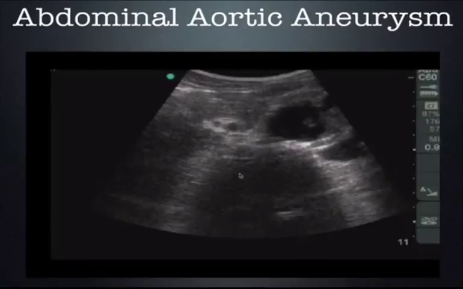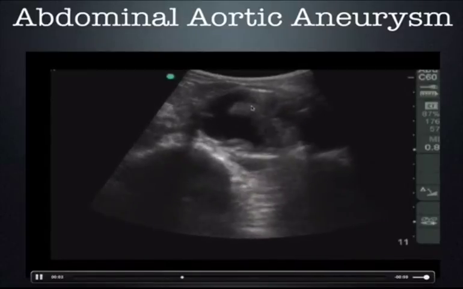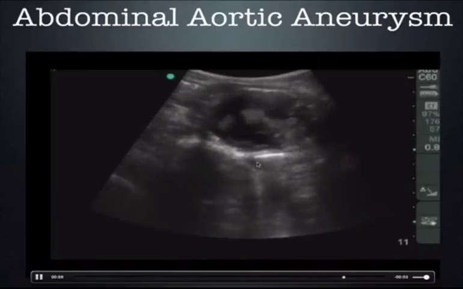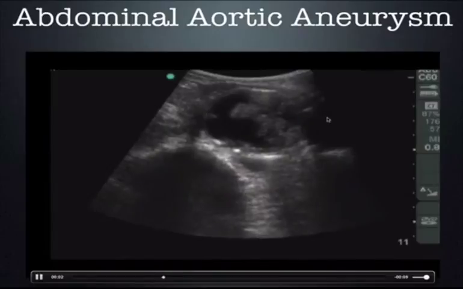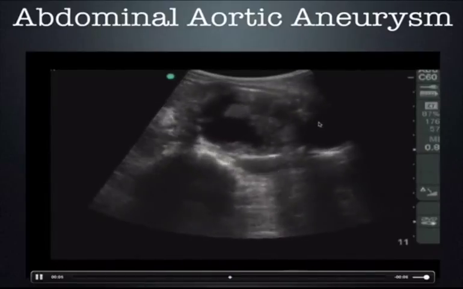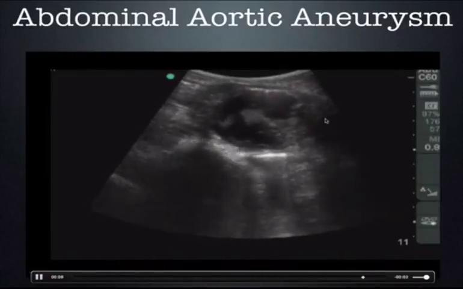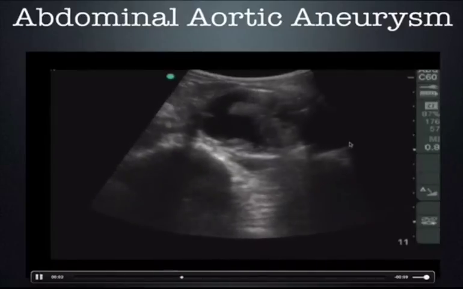There's another image. We can see right here the anterior cortex of the vertebral body. Therefore, assuming conventional probe orientation, this must be the aorta. So we slide along. We can see some mural thrombus that is moving with blood flow. If you look very carefully, you can actually see what appears to be fluid outside the aorta here. Now, it's possible this is also false lumen, but this could also be ruptured aortic aneurysm, likely rupturing into the retroperitoneal space.